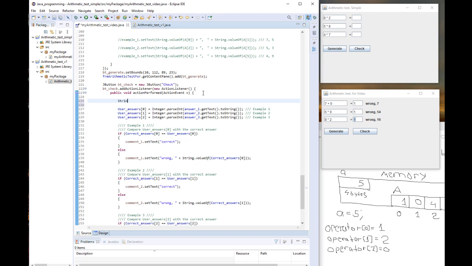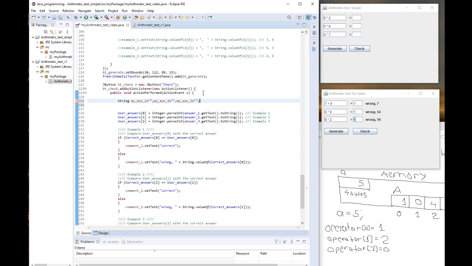So for that, I need strings. Let's call it my answer 1 string, and I will just make it empty. My answer 2 and my answer 3, make them empty.